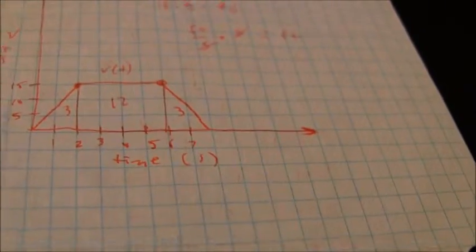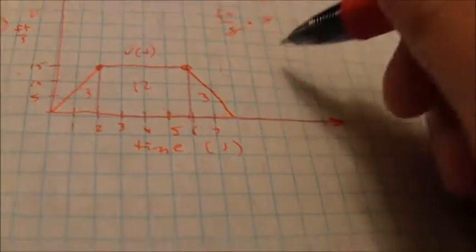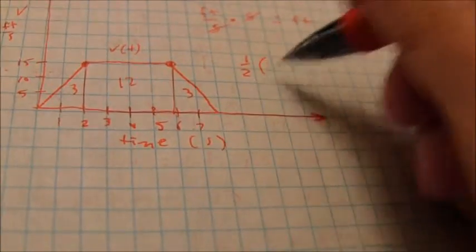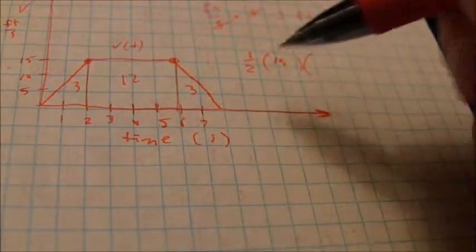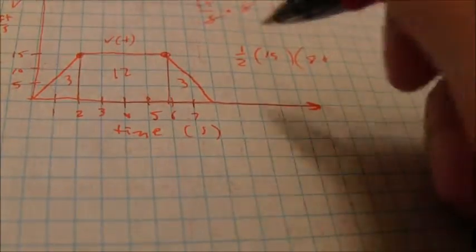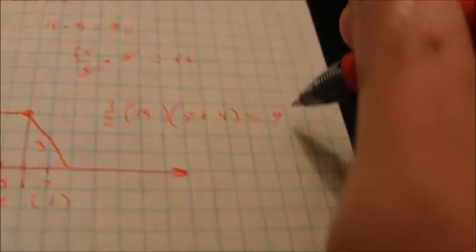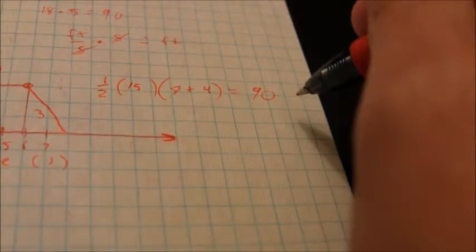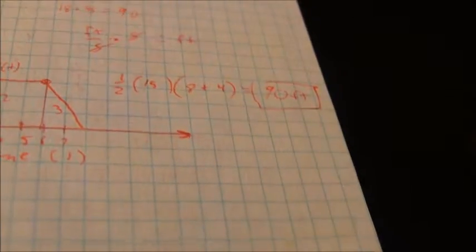You could also, if it's a shape that you know how to find the area of, find the area using the area formula. So for example, that's a trapezoid. Its area is half the height. The height here would be 15 times the sum of the bases. One base is going to have a length, looks like, of 8. And the other one, 1, 2, 3, 4, height of 4. And that's going to be 90 square units. Again, in this problem, it's not square units, though. It's really feet per second times seconds, which works out to be 90 feet. So, again, you can look at these a lot of different ways.